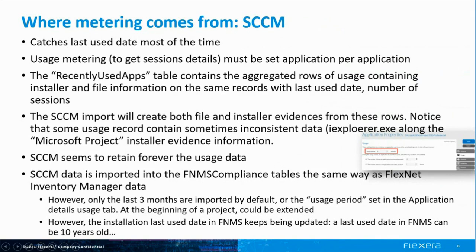this data that we collect is very critical, because then we will need to recognize the applications and attach the usage to it. So we are catching as much usage as possible, because once we have this raw usage stored from SCCM or from the FlexNet data, the second step will link the usage to the recognized application. And that's why here, we multiply by 2 the usage we get, but that's a way of optimizing and maximizing our chances to link the usage to the installed applications.